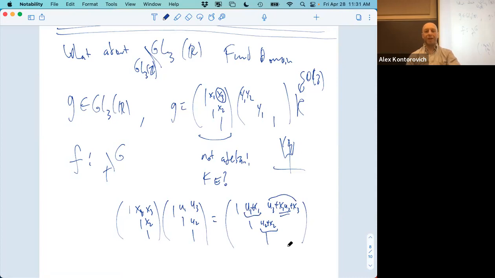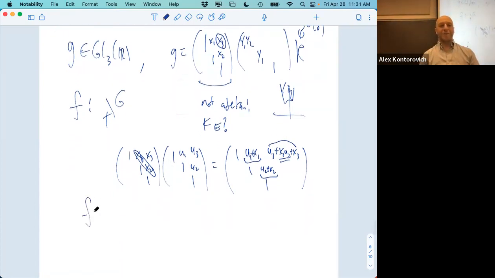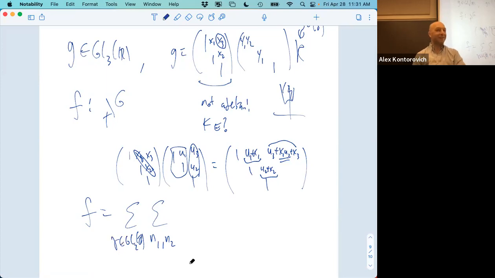So what you can do is take the abelian transform in these variables, and then the Fourier expansion of F, to get F as a sum over N1 and N2. In fact, you Fourier expand these back elements, and over here you get a sum over SL2 or GL2Z. You Fourier expand in both of these coordinates, and then you get some coefficient A depending on N1 and N2. Then you get some very complicated Whittaker function that Jacquet worked out for the GL3 case. It'll be a function of the y's, depending on the n's and the gamma. And then you have characters n1 x1 plus n2 x2.